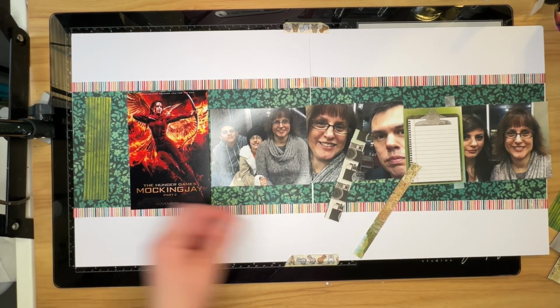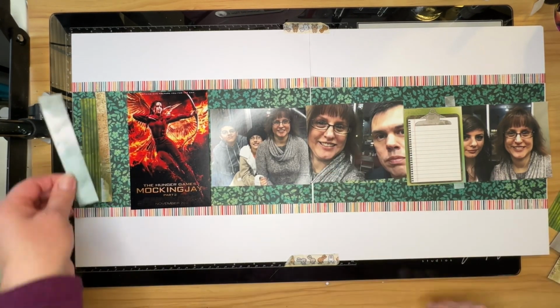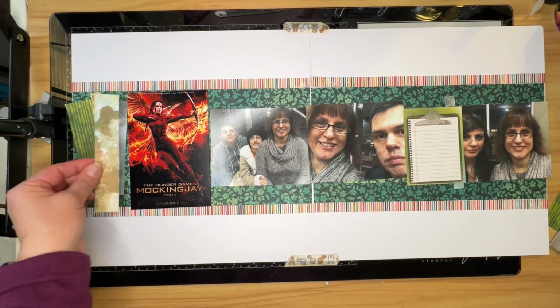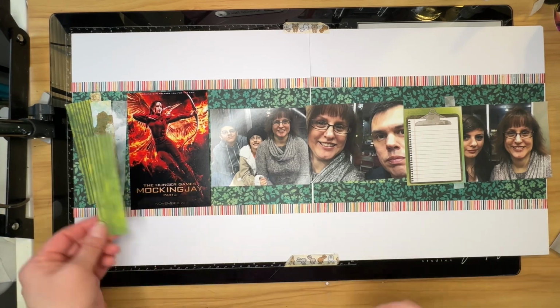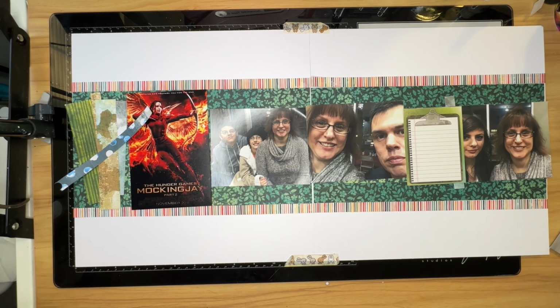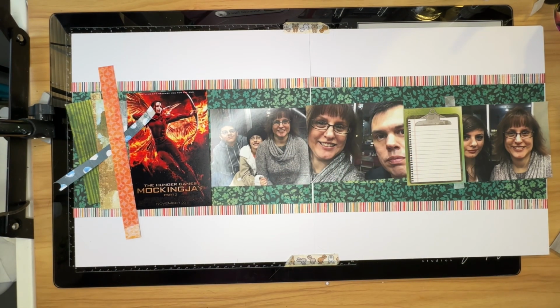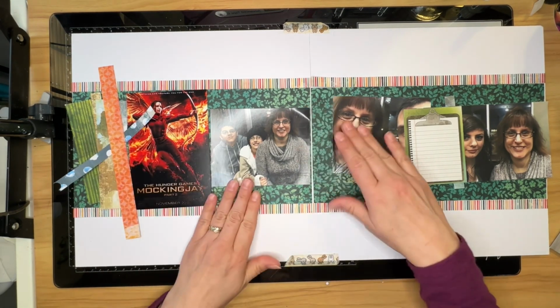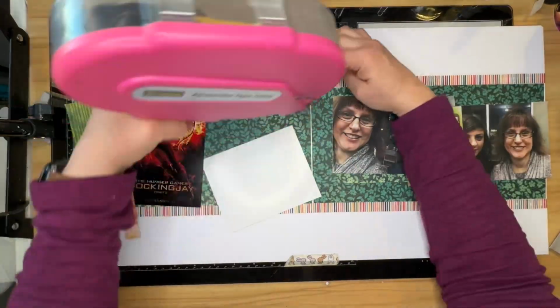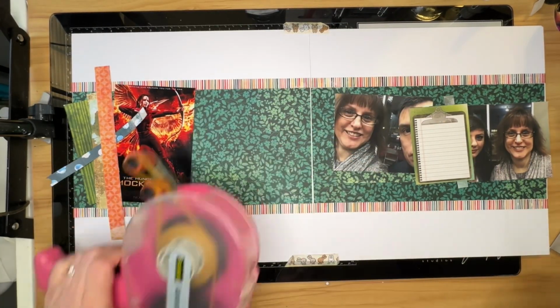I get so immersed in my reading that I even dream about the world. And so, yes, I've been dreaming about Katniss's world, and it's quite disturbing. But anyway, I did finish the books, and we're going to start watching the movies again as well. We did see the prequel, and that was a really good movie as well, and I read that book as well.